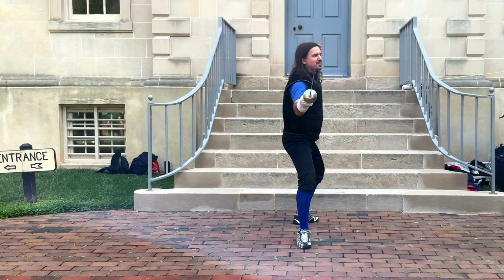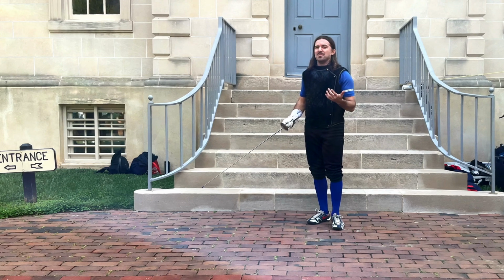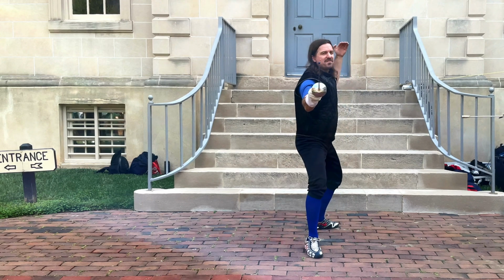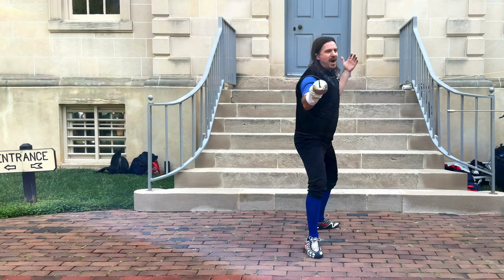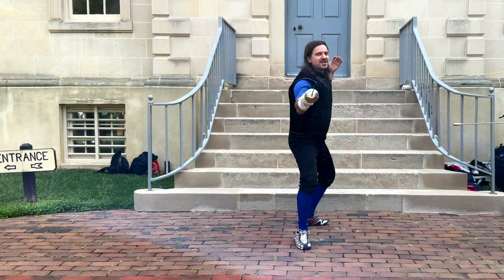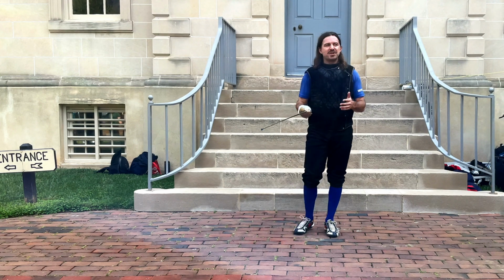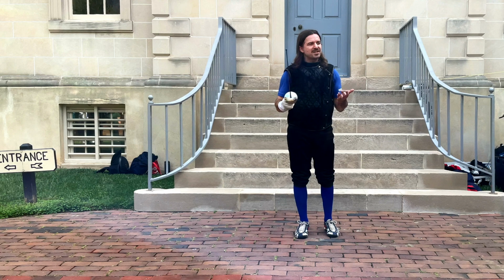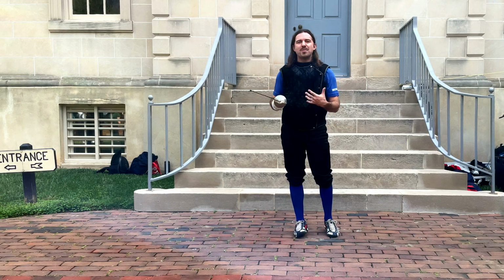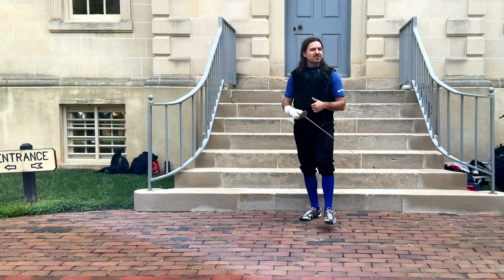So yeah, he wants you to be as small as you can, and that also depends. I like to practice this in the mirror sometimes. I just stand in front of the mirror and find out where that back shoulder needs to be for me to be profile. Also, if people have larger chests, getting super profile doesn't necessarily make you a smaller target. So look in the mirror and find out where that sweet spot is, where you're the smallest and can also be comfortable moving around. Yeah, that was a good question.